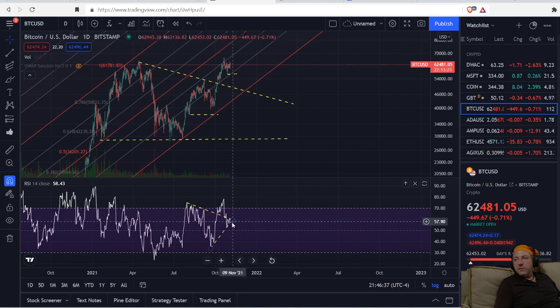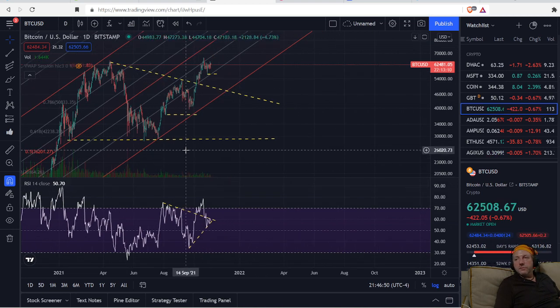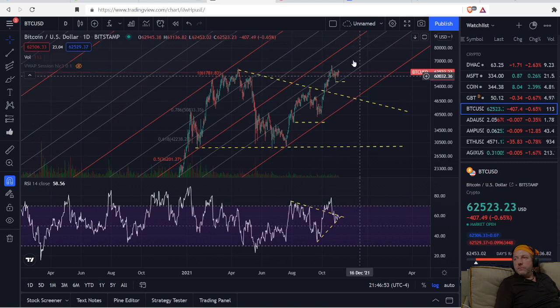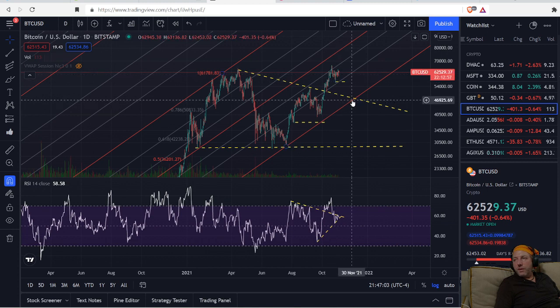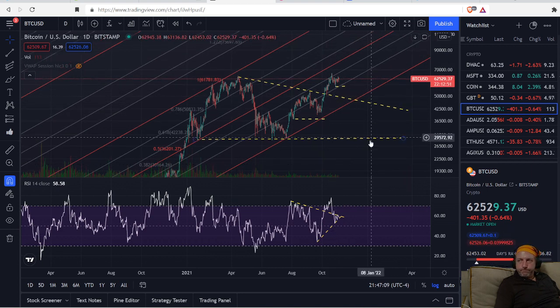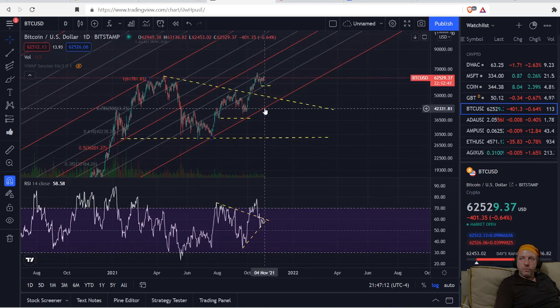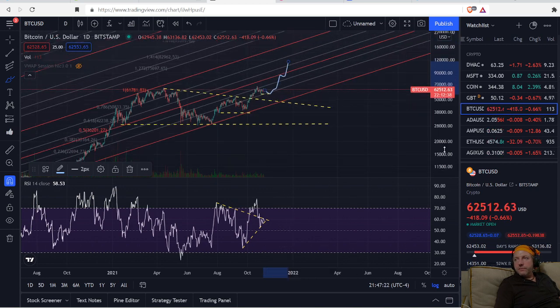If we fall through the bottom of this relative strength triangle, I want to see us back into oversold before it breaks the bottom of this ascending channel that we've been in, and that would still be a signal to me that we're going to move higher from here. If it would break the bottom of this ascending channel, then we'd have targets down here somewhere, right? I probably wouldn't even consider this level anymore. If it broke that, I would be looking towards this area. So anyway, I think we're looking good. We have some nice wicks going on. Excuse me, I have hiccups. So I think we're probably going to see that move higher, right?